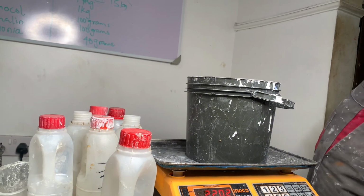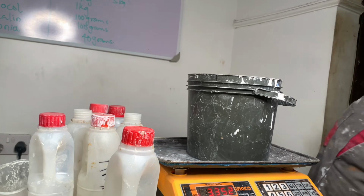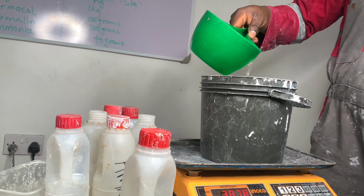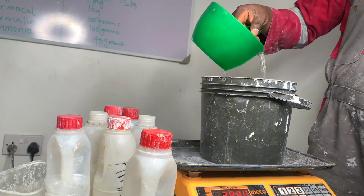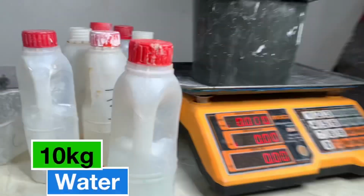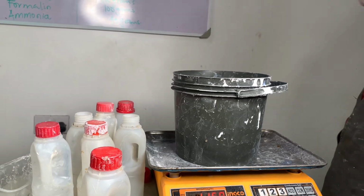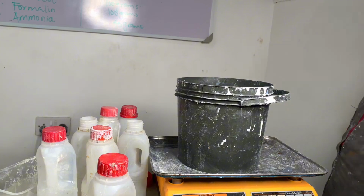So that means we have to measure 2 or 3 times to get 10 kg. So we are in the measurement process. Now, mind you, this is a production process for a basic quality emulsion paint. This is the basic of the qualities. That means you don't have to go below this quality. If you go below this quality, what you have is just a pure low quality, a non-market standard quality.